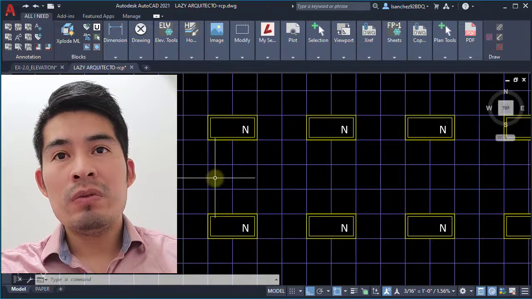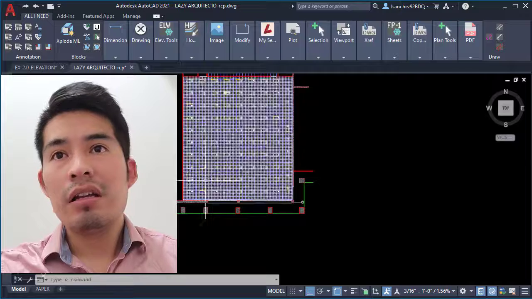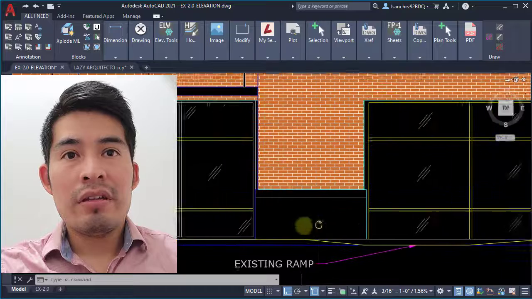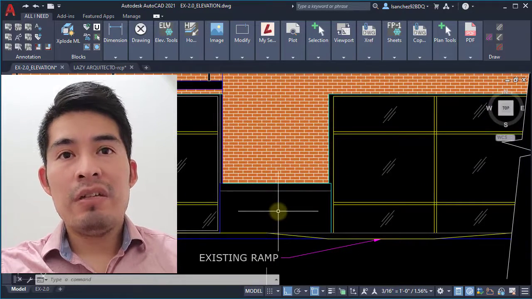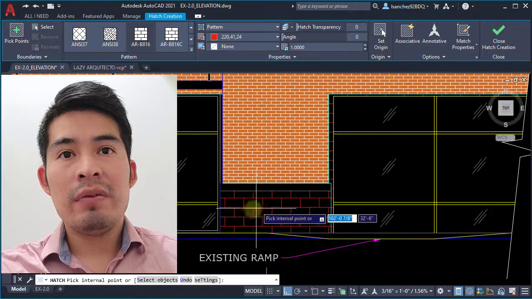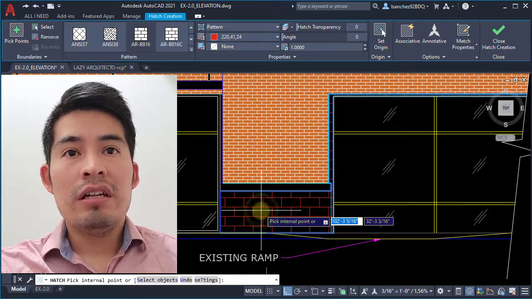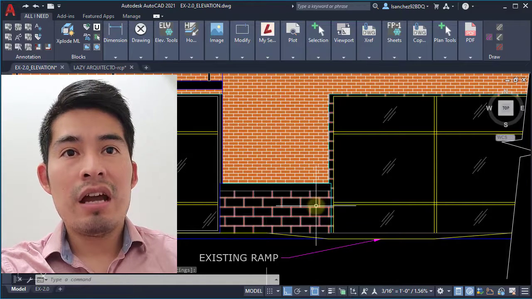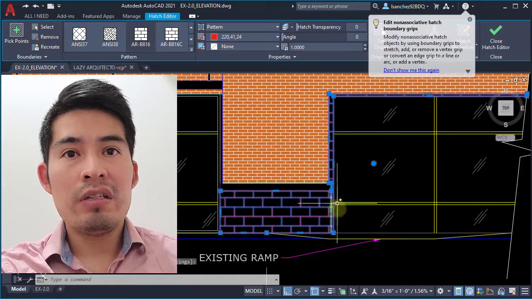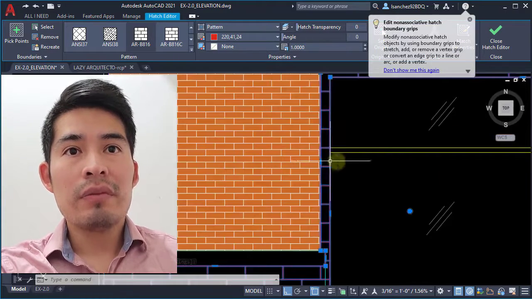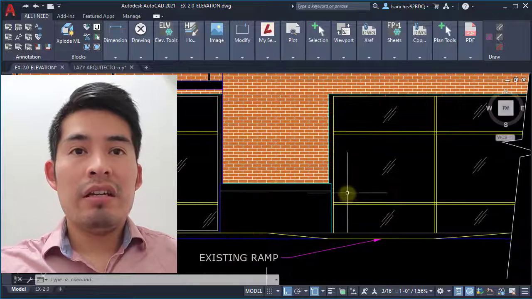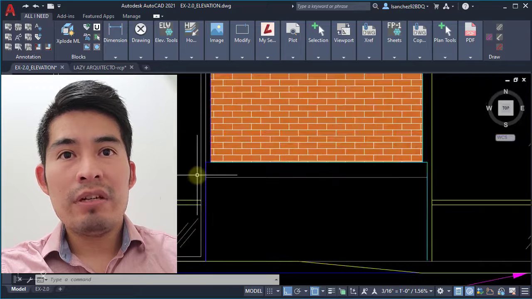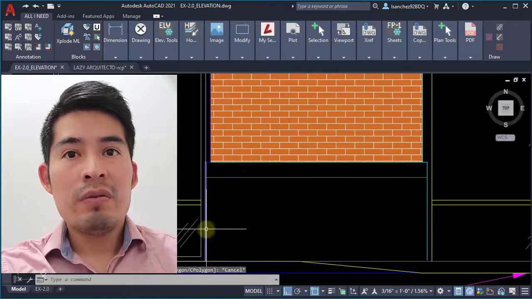So let's quickly go to technique number 2. Let's change to this elevation drawing, and let me zoom over here, and if I use a hatch to hatch this area with a CMU and accept that using Enter, you can see that the hatch is going outside the area that I wanted to hatch. So let me undo that, and one of the reasons why this is happening is because the area to be hatched is probably open somewhere.